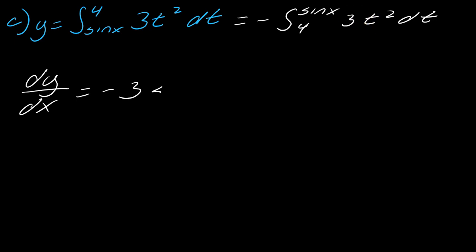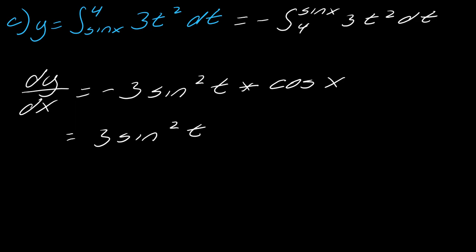So this becomes sine squared of x, sorry, this was not t, this was x, my bad. But now I'm really using the chain rule here, so I have to take the derivative of this function. The derivative of sine is cosine. And so that's really my answer. If I want to make this look nicer, this times cosine of x. Okay, and so there you have it.